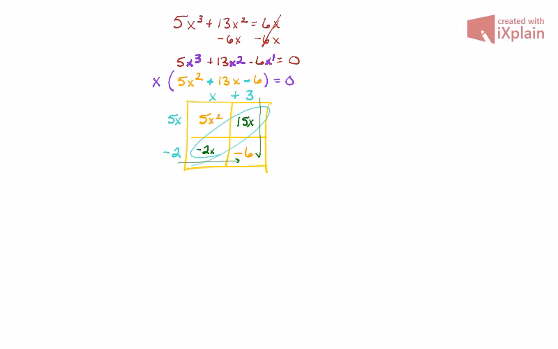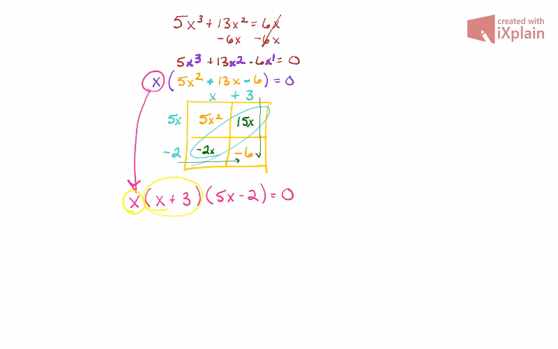Okay, so we do have our final answer. Let's go ahead and piece it together. Never forget the x that you factored out initially. And this is going to follow with an x plus 3, and then a 5x minus 2. And we know that this whole product here is equal to 0. Note that you do have 3 factors. You do have an x, you do have an x plus 3, and you do have a 5x minus 2. You do not want to forget any of those when you are putting together your final solution.